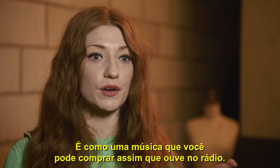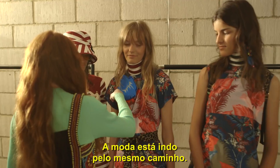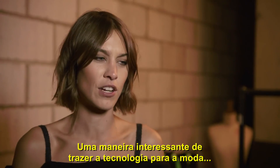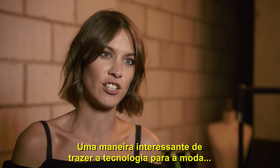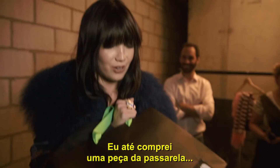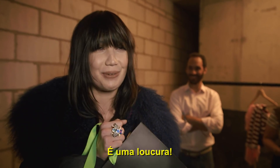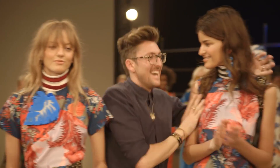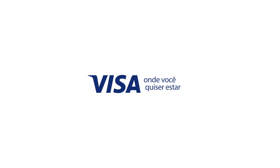It's a little bit like music where it goes to radio and you can instantly buy it now. Fashion's moving in the same way. It's really clever and an amazing way to incorporate technology for fashion and the shopping experience. I actually bought something from the catwalk and now I can take it home, which is insane.